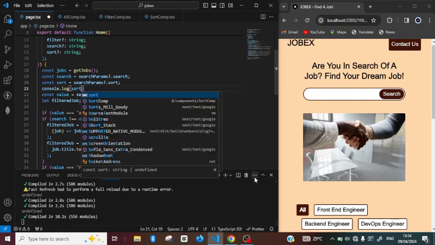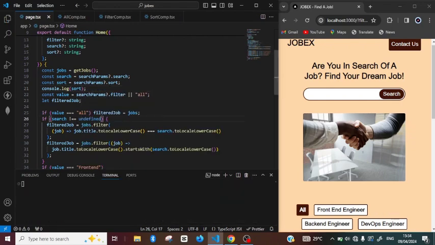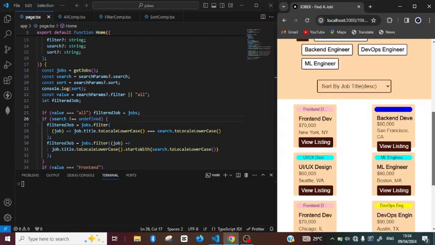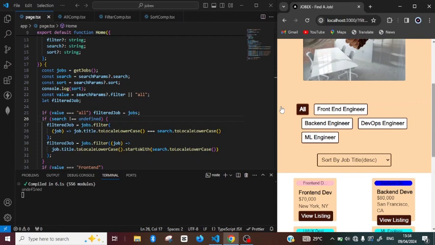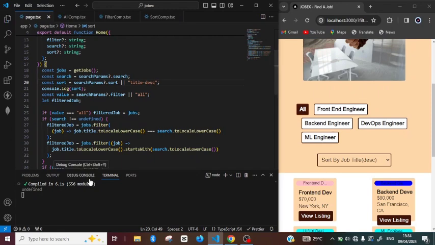Let's clear our terminal and see. Okay, showing us undefined. Well, let's just put title descending. So instead of showing undefined, it should be showing title descending as default.